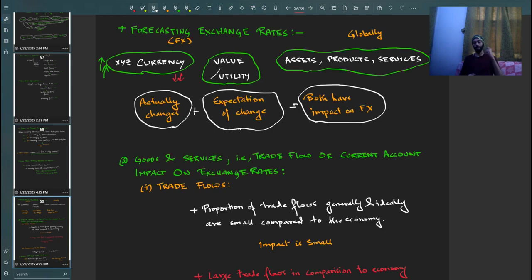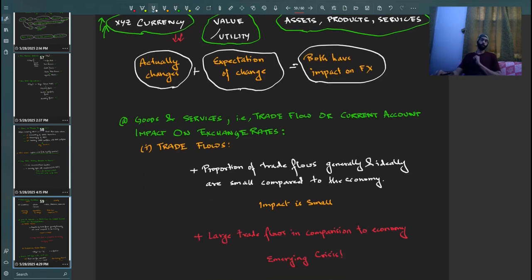What is the capital flowing in? That is what impacts the exchange rates much more. But we will go one by one. We will start with the trade flows and their impact on the exchange rates and then move on slowly to the capital movements, right? So one by one we'll do that. So the first thing we'll discuss is the impact of trade flows on the current account, or export and import of goods and services, on the exchange rate. Okay. So number one point is trade flows.